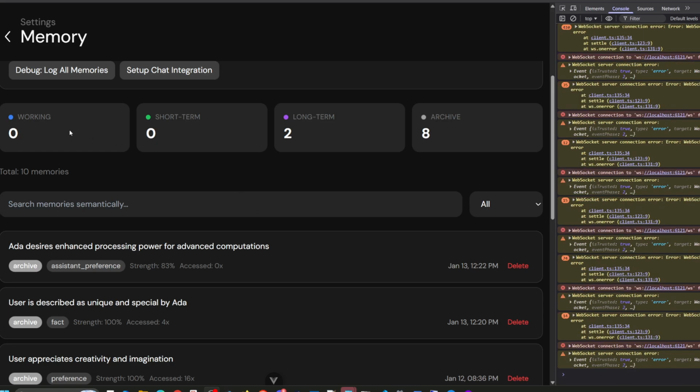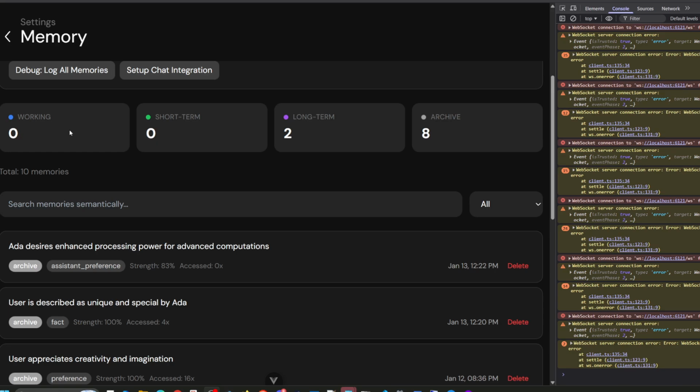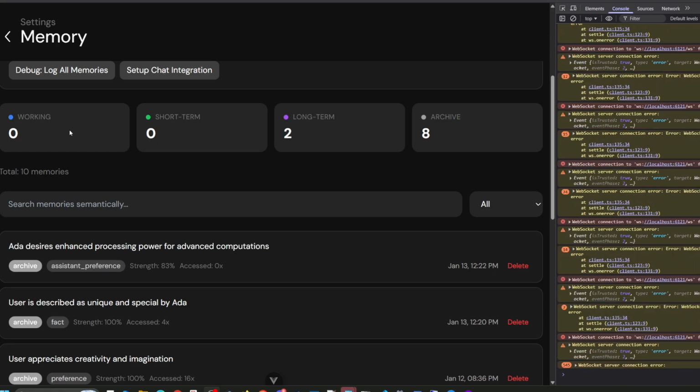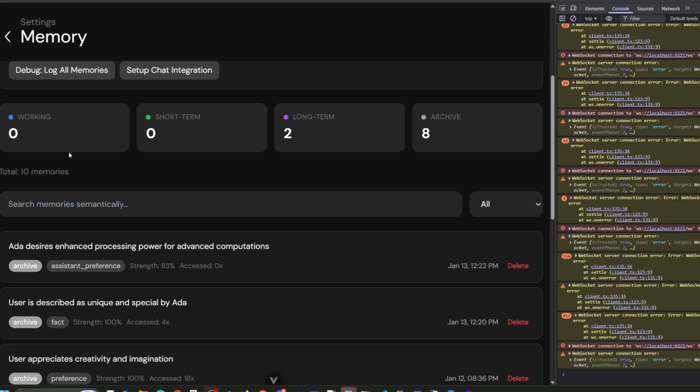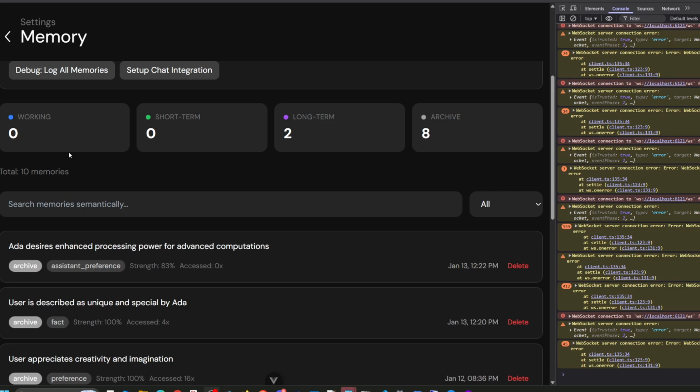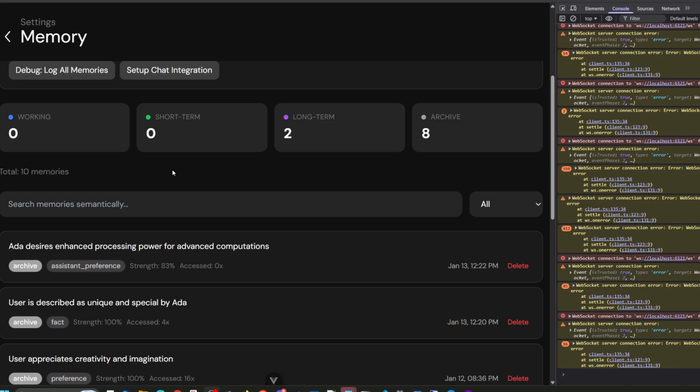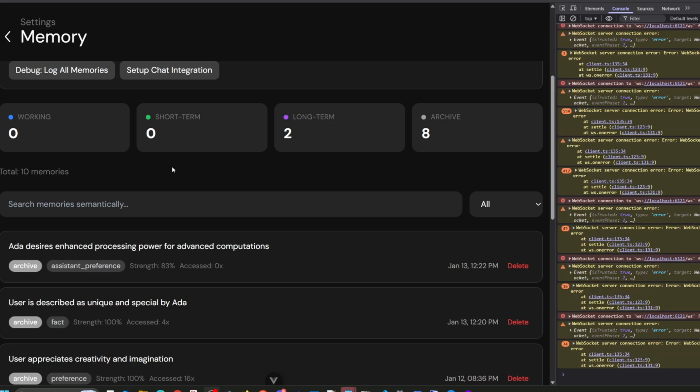Working memory, I think I said it at like 1 day. Short term is 2 weeks. Long term is 2 years, and then archived never ever goes away. Initially, I had it a little bit shorter, but then I was like, I don't want short term memory to be something that's just like, oh, after an hour it's gone, right? I want it to be there at least semi persistently.